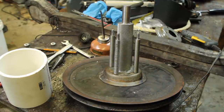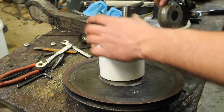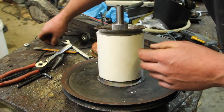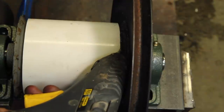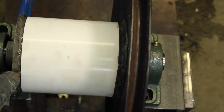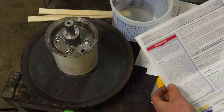If I'm going to cast urethane on here, I obviously need a mold, and for that I've just got a piece of PVC pipe. Ran a bead of hot glue around there so it doesn't leak out the bottom. Put some mold release on that, and on this piece I can pop this off, get the mold off. I did a little handheld 3D print of a pour basin here, and I think I'm just about ready to go. Figure I should read these instructions.